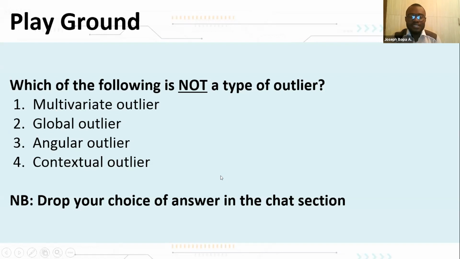Let's interact. That is what it is all about. The knowledge we're sharing, we are not just giving it to you. No, we are saying, let us pass it around. Let everyone get involved. Let everyone know what we are talking about, so that at the end of the day, we all understand what we are doing, all right? To keep us engaged. Thank you.